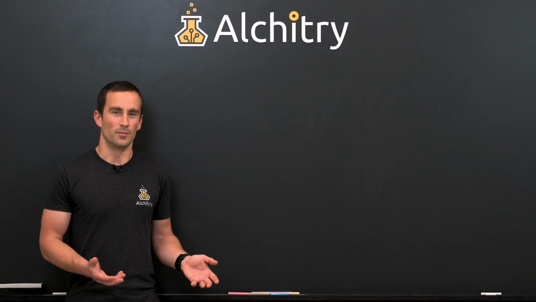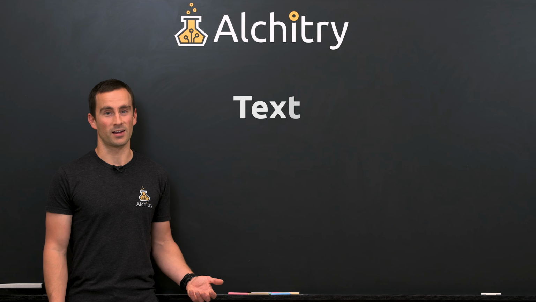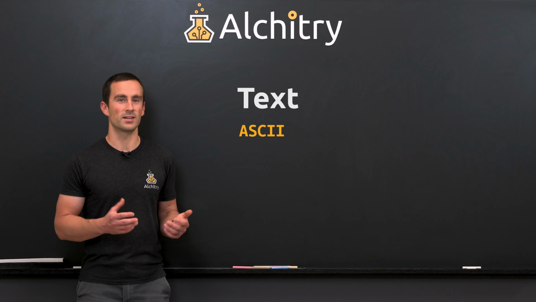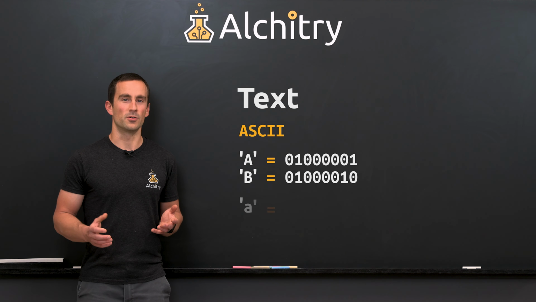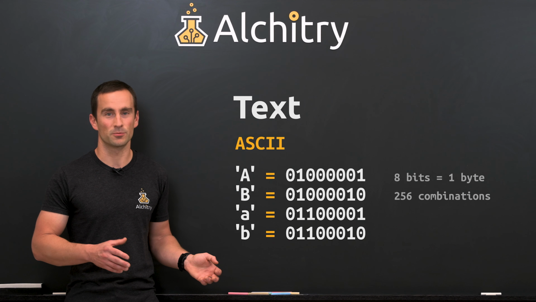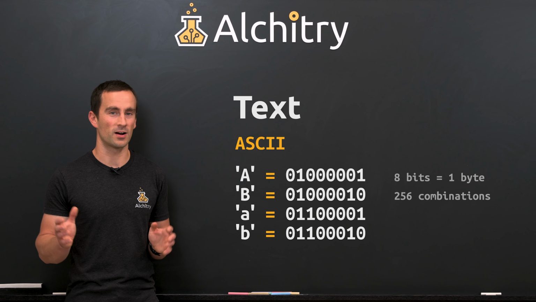Up until now, we've talked about using bits to represent numbers. However, you don't have to represent numbers with them. You can use them for anything you want. The most common non-number mapping has to be text. There are a handful of standards that are used to represent many languages and extensions for things like emojis and other types of symbols. However, basic ASCII is a great example of showing how you can represent arbitrary things using a somewhat arbitrary mapping. The need to encode text was actually how we ended up with 8 bits as a byte. The 256 combinations that it provides was just enough to cram all the letters, numbers, symbols with a little bit of headroom left over.